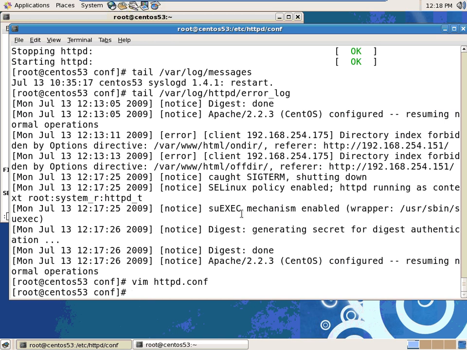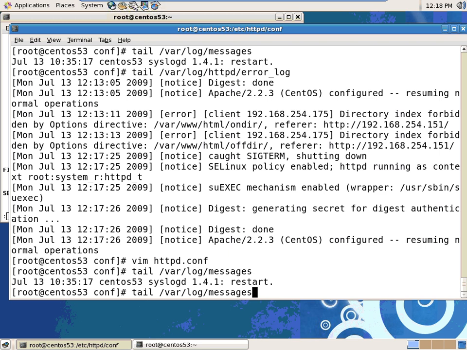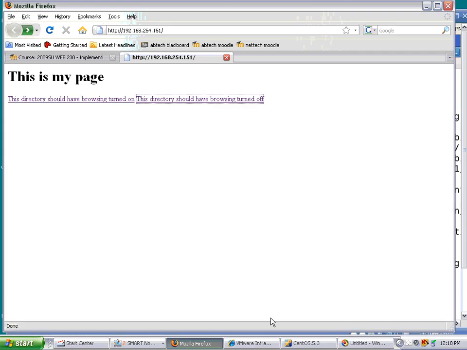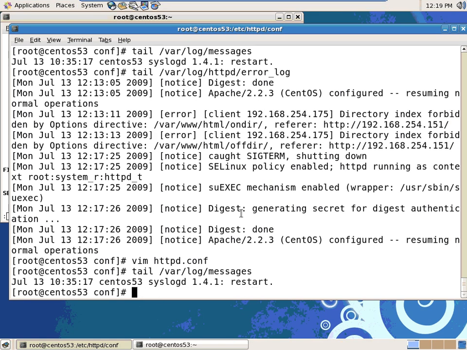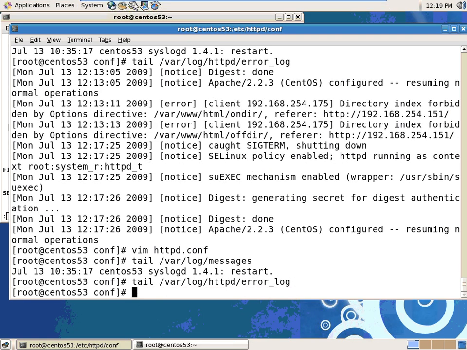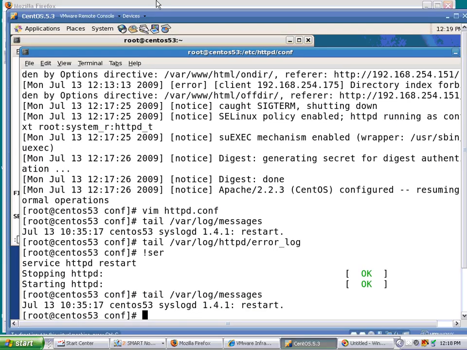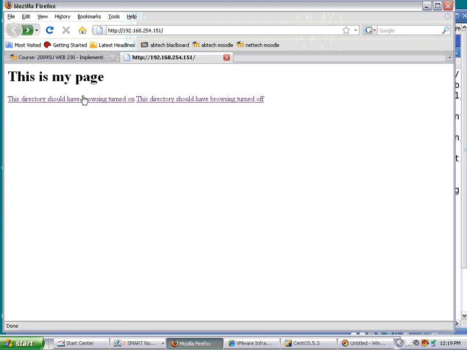Okay, that should have kicked something into /var/log/messages, shouldn't it? As picky as it is, maybe it's just older. Anyway, it should have kicked something in there for it being just a syntax goof like that. Alright, I'm not going to beat it to death. Did I restart it? I'll have to. Nothing there either. Okay. Anyway, back to here. Control F5. That should have it turned on. There we go. And that has it turned off.